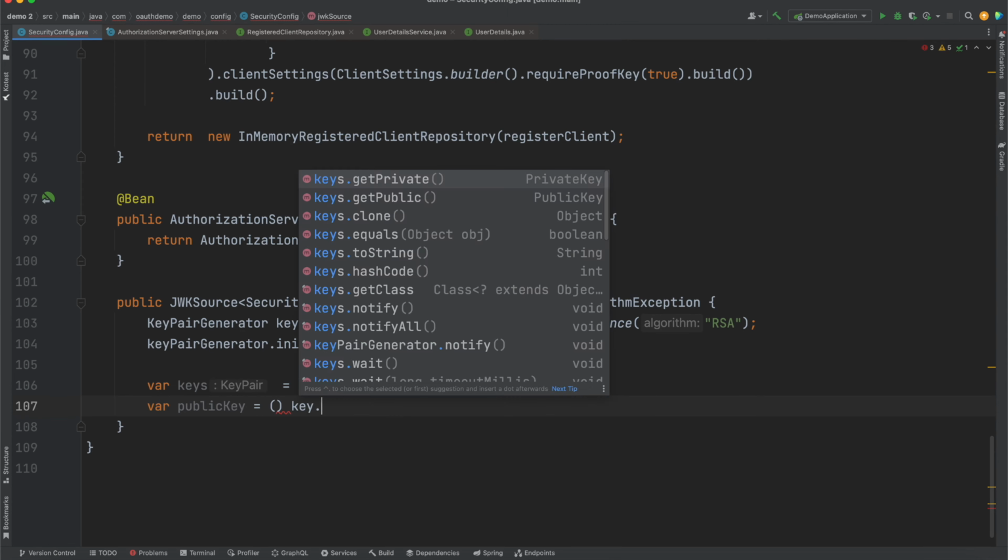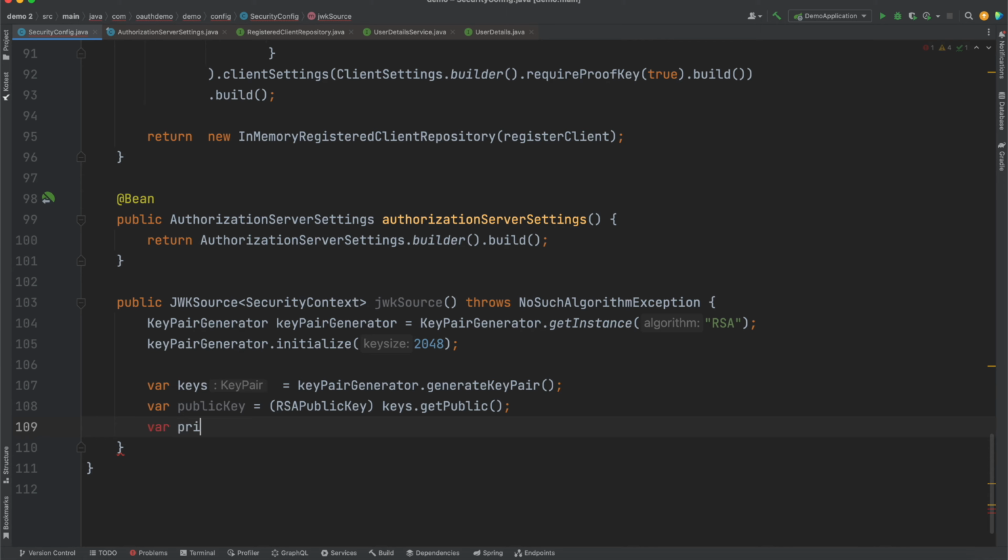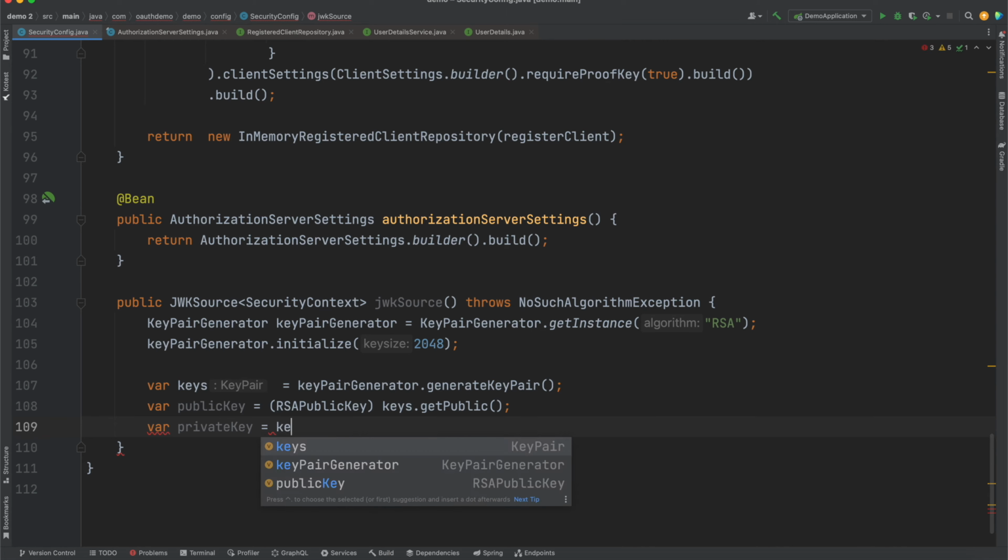Let's convert this into an RSAPublicKey. After that we will get the private key, which will also be keys.getPrivate.